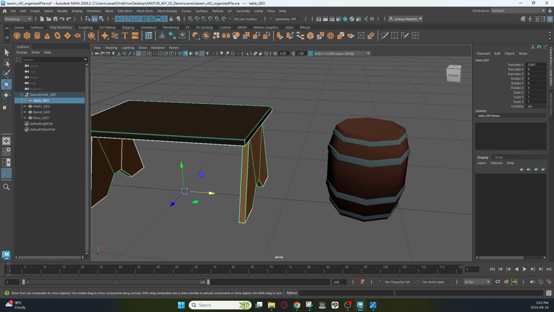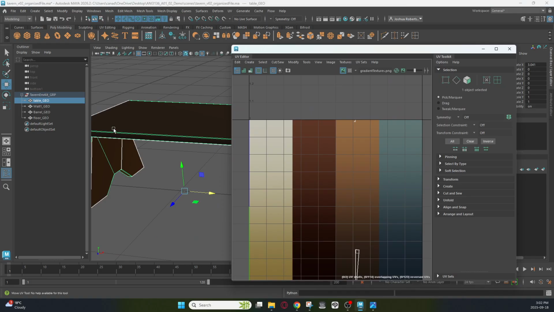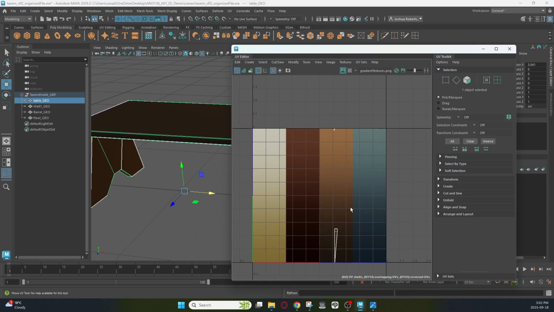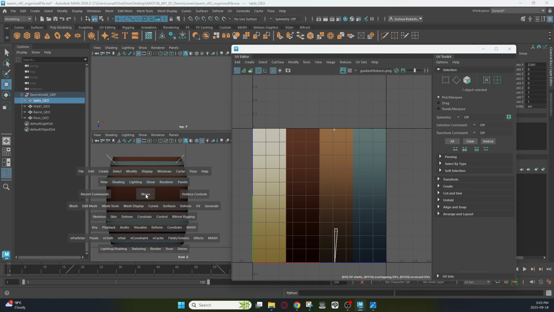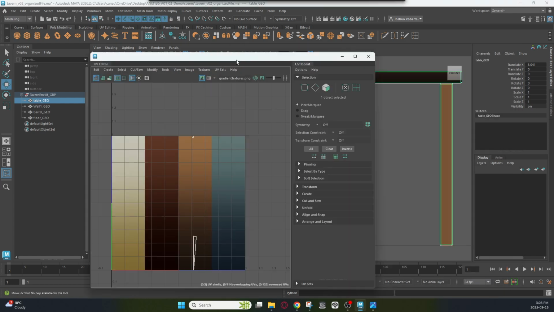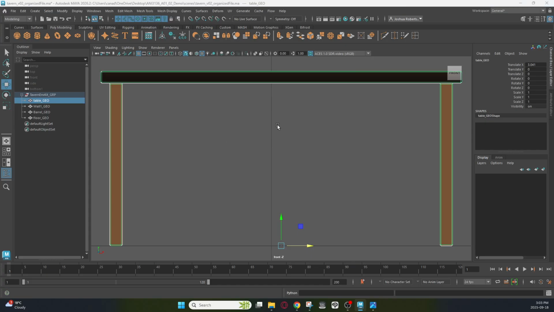So the table is easy. By default, it's kind of this jumbled up mess. And if I take a look at the table, it's kind of hard to tell where all the pieces are. That's just because it started off as a cube and I did some cuts. I sliced it a bunch and it's now a jumbled mess. So I'm just going to start off the exact same way as before. I'm going to go to either the front or the side, right?